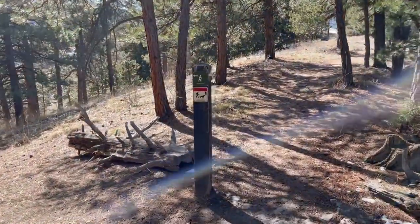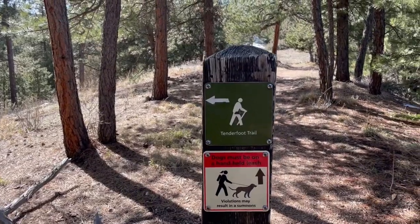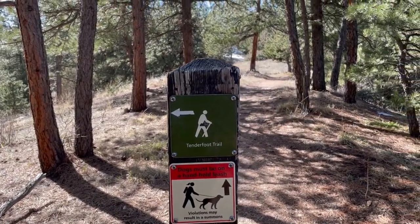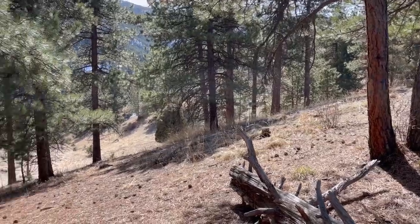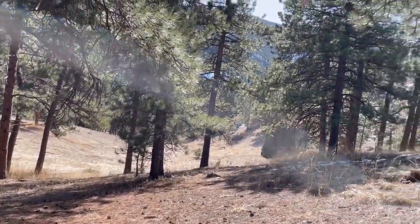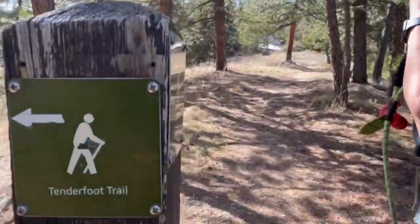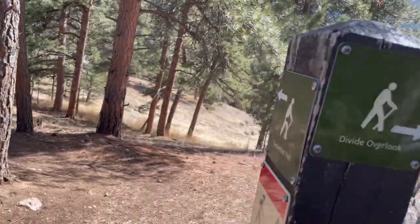All right, let's see here. So, I don't know what that trail is. We're gonna go... The light overlook is that way. Oh, gotcha. So, and then this one is.